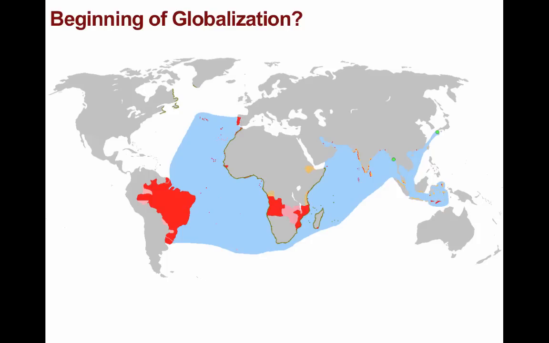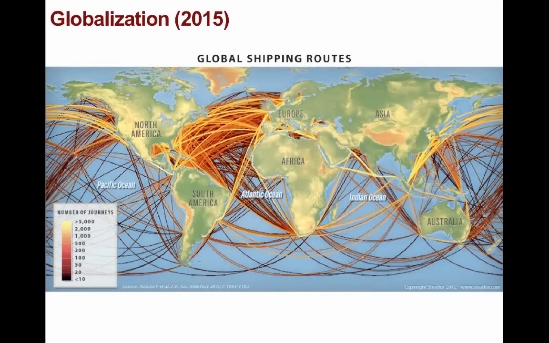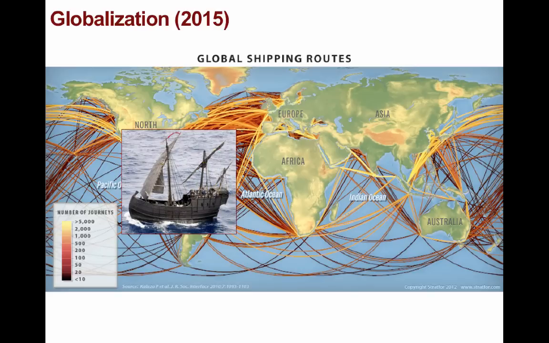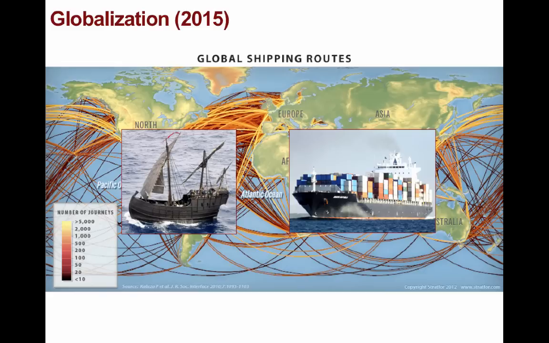The first great empire in human history to truly be called global was Portugal. By the middle of the 16th century, during the Age of Discovery, the Portuguese Empire had holdings and colonies in Europe, South America, Africa, and Asia. This age ushered in an era of globalized production and trade that has increased over the years and only accelerated. Obviously, we didn't just jump from sailing on caravels and galleons centuries ago to the enormous container ships used currently, so let's fill in some of the blanks.